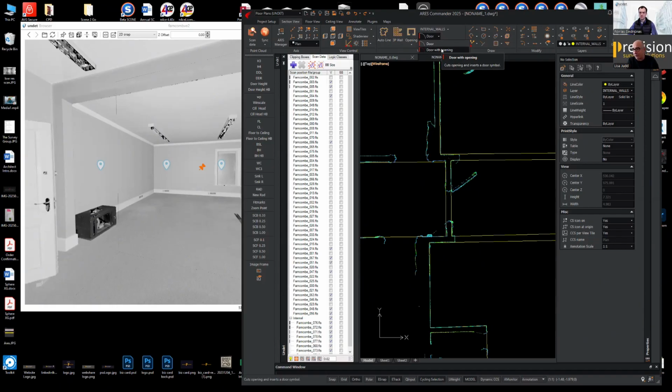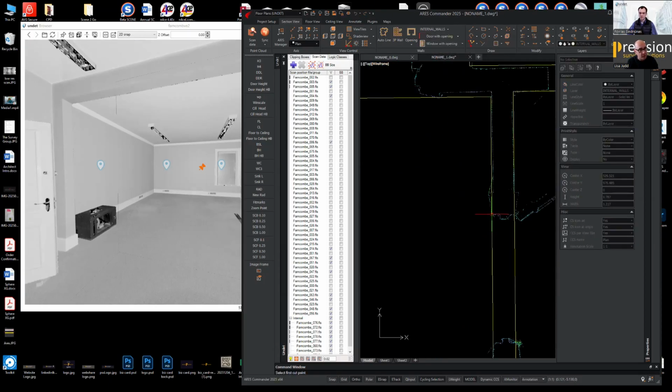So one of the things is that people might have to put a door in, rotate that door around to its position. Then they have to strike some lines between the reveals of the door and cut and trim that out. But if we were to look at a door with an opening, it will ask us to select our first cut point. So let's say we go in and we pick a point here, another point on the reveal here. You can see it's already drawn the cut marks, and let's just place a door.